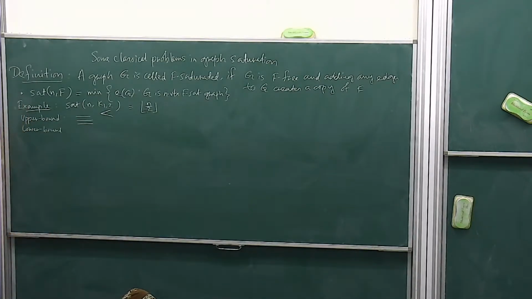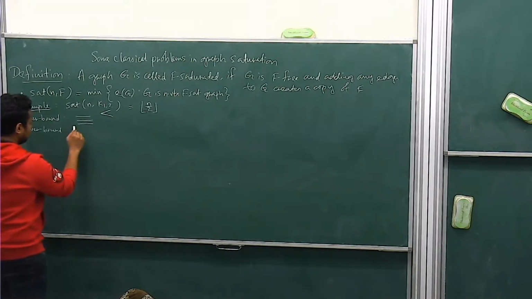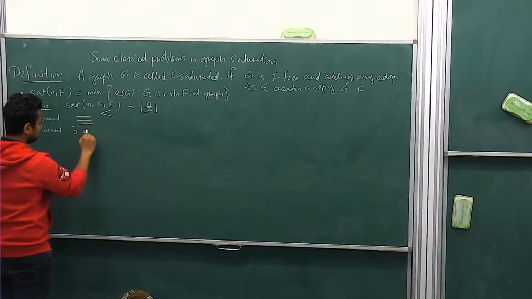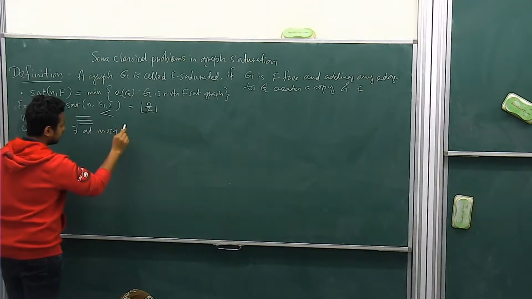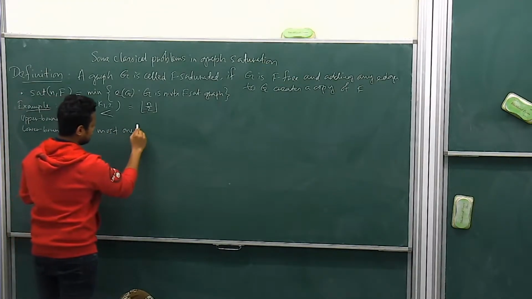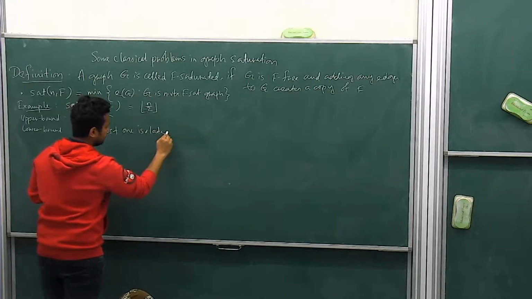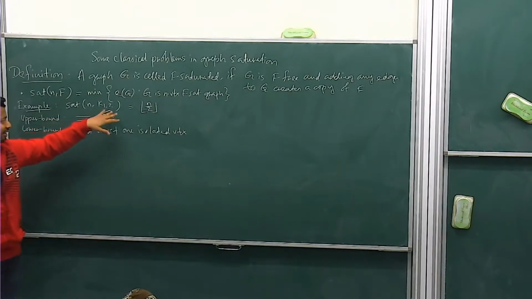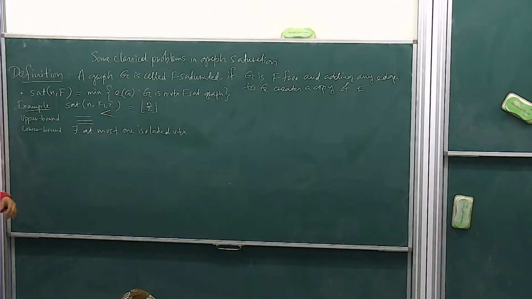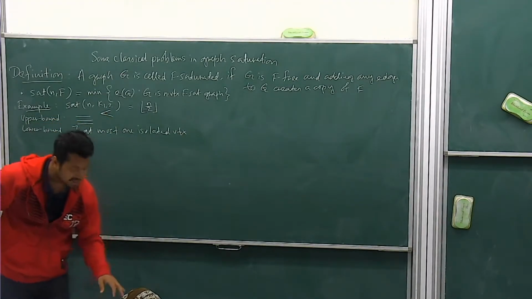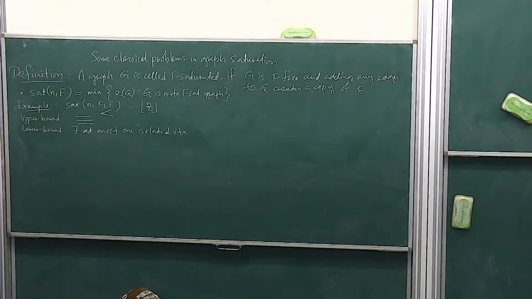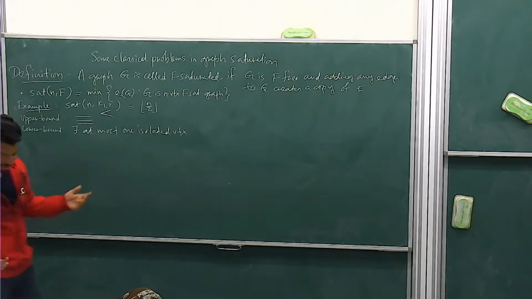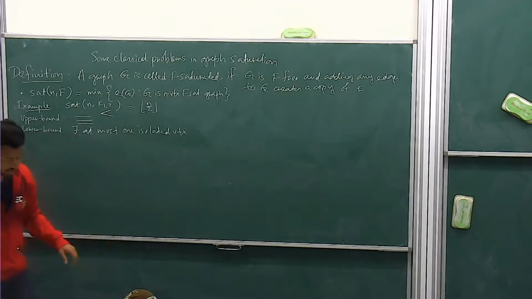So for example here you can say that there exists at most one isolated vertex in such a graph, an n vertex K_{1,2} saturated graph, and from that the number will follow. Because if you have two isolated vertices, then you can join an edge between them and you don't create any K_{1,2}.